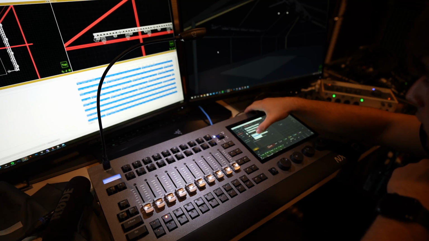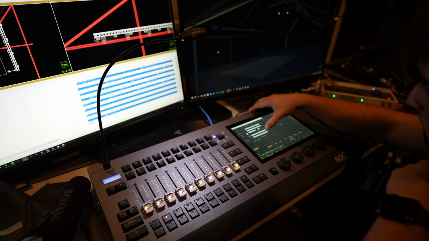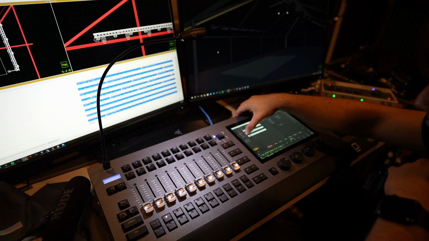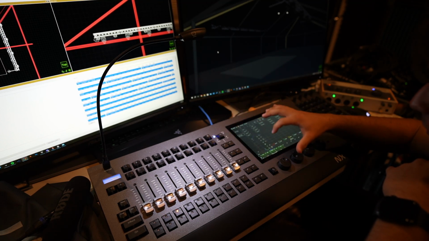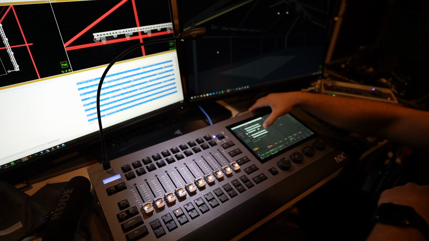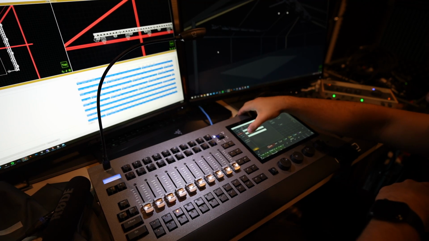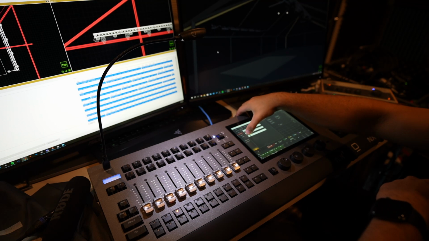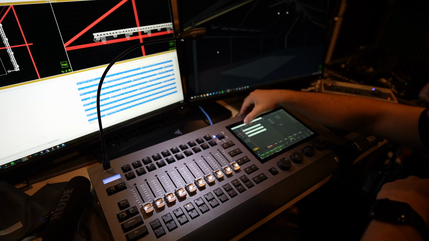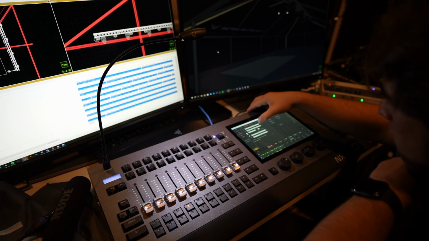Same thing for the PARs. I'm going to have my flash up. Flash timings. My decay will be, same thing, about 0.4. So flash. Yes. 0.42. That's fine. Function assignments. Flash.